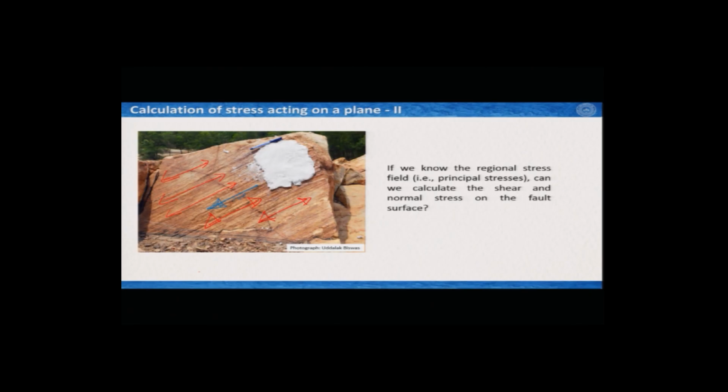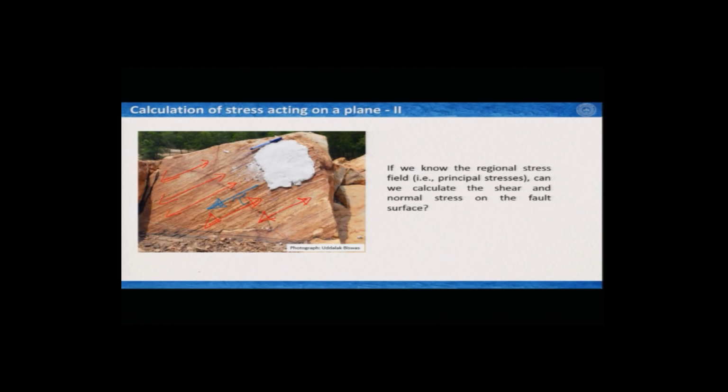So, this would be your shear stress, and then of course there must be a normal stress component which was perpendicular to this surface. Now, if you would like to know that, how to get it? The basic thing you need, the primary requirement for this, is you have to have the regional or local stress field. That means the principal axes of stresses. Now, if we consider this is a 2D problem, then you need sigma 1 and sigma 3.